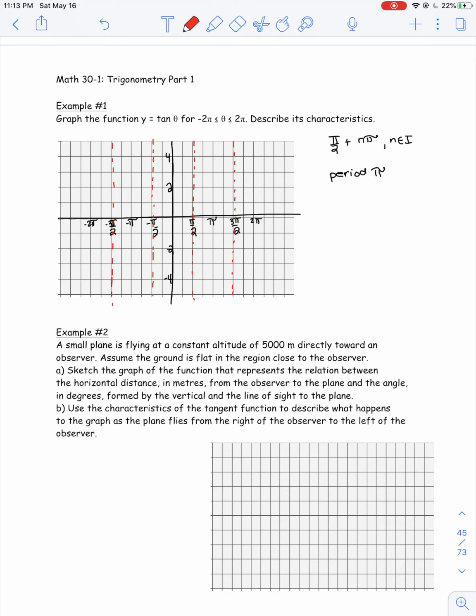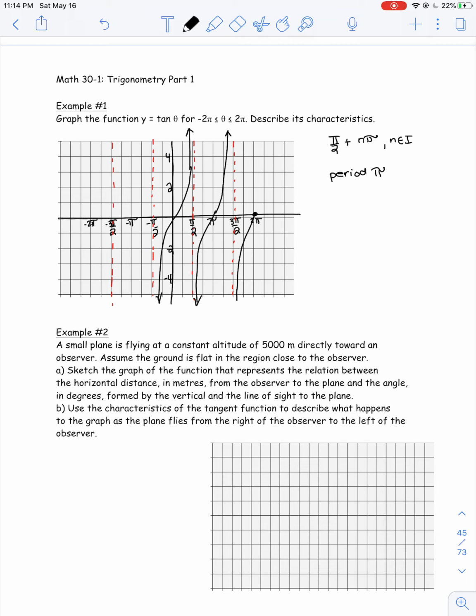And then what we're going to do is sketch a graph going through that. So it's going to go through the point 0, 0. And again, we want to be close to these asymptote values without actually touching them. So it's going to be kind of like a wave shape. It kind of looks like a cubic function if you were to draw this. So it's kind of like multiple cubic functions. And then this one's going through pi and then goes up. Same thing here.